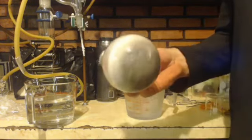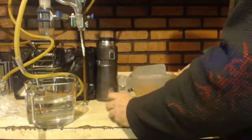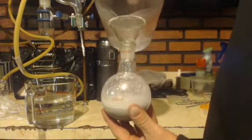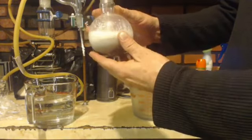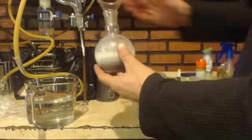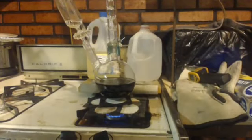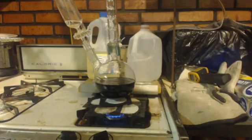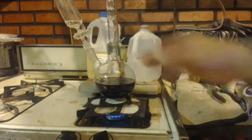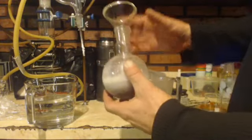It's frozen up. I should have used more diethyl ether, but okay, well, I'm going to pour it into here then. Oh crap, it's boiling. I forgot about the magnesium. Since the magnesium's in there, when I put the hydrochloric acid in, it's making hydrogen. The hydrogen is splurting out, like spraying out of the bottle, carrying HCl with it, on my hand and that. That's why I stopped. It's stinking up the place.